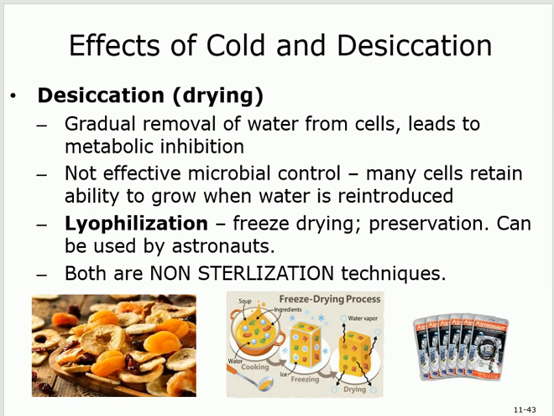Desiccation. Desiccation is drying. You dry something, and what does drying mean? You remove the water. When you dry, you're removing the water. And why are you removing the water? Again, you're disrupting the good medium for the microbes. What do the microbes need to grow? They need a good temperature. They need a good pH. They need the water, right? This is what they need.